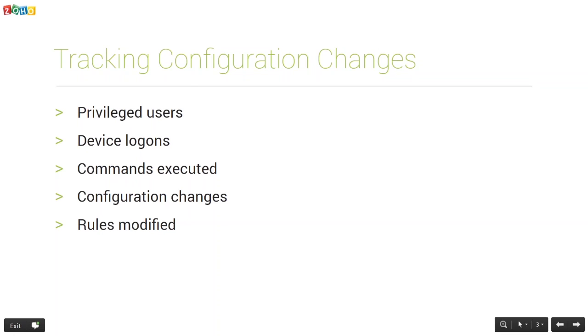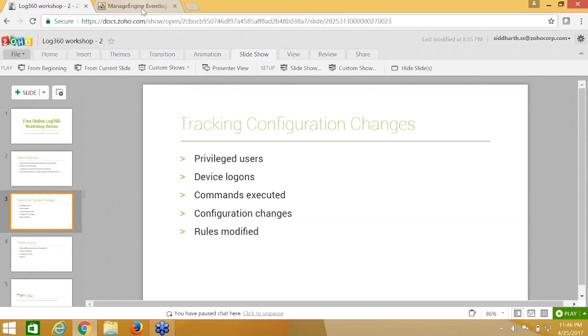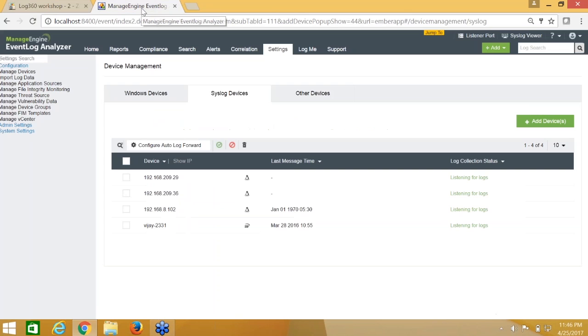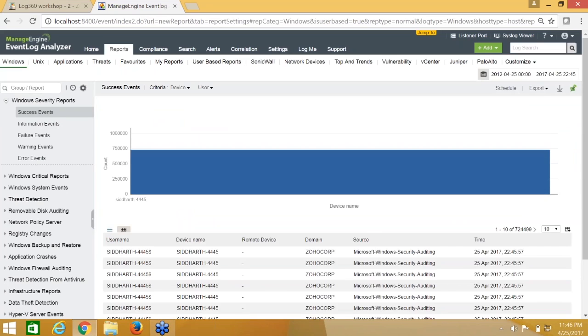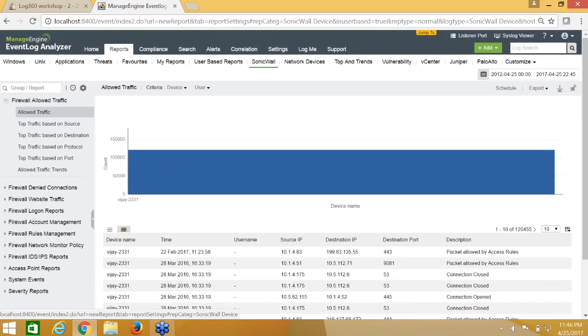So with that in mind, I just want to quickly show you our product again, and I'm going to be showing you reports. Like I mentioned, we've got out-of-the-box support for Cisco, and then for SonicWall, Juniper, and Palo Alto. Say I'm looking at a SonicWall device, and I'm interested in tracking the logons to the firewall, meaning the administrators who are logging on to the firewall.